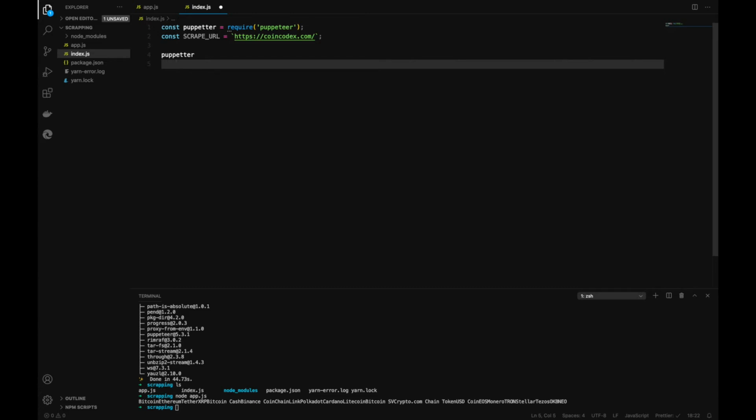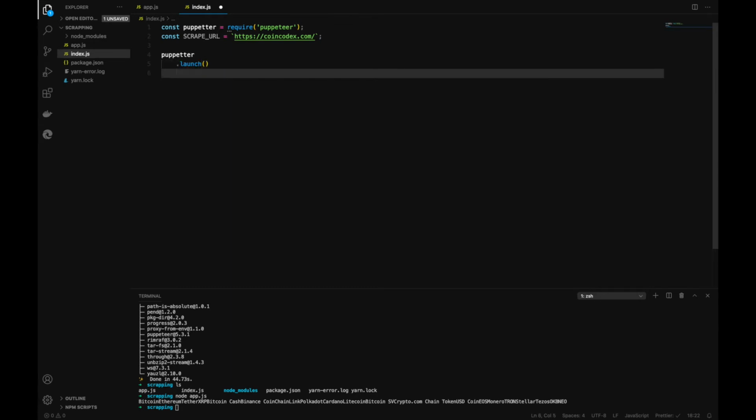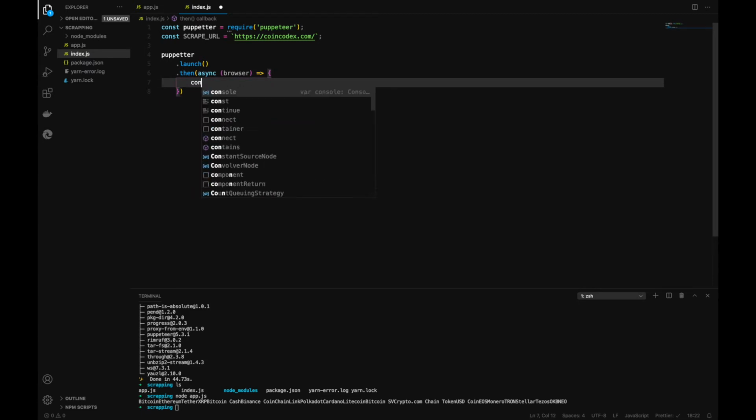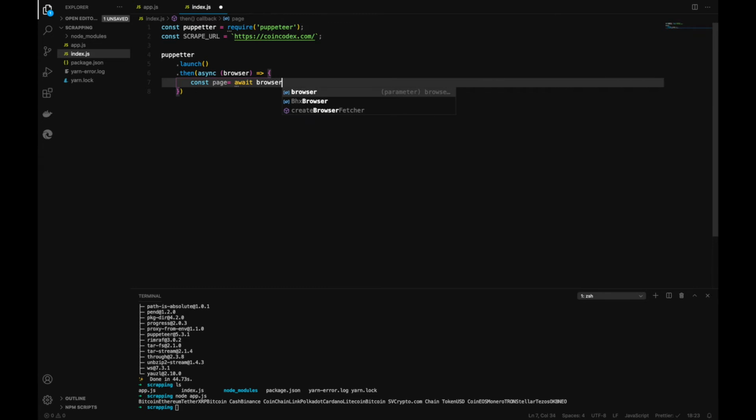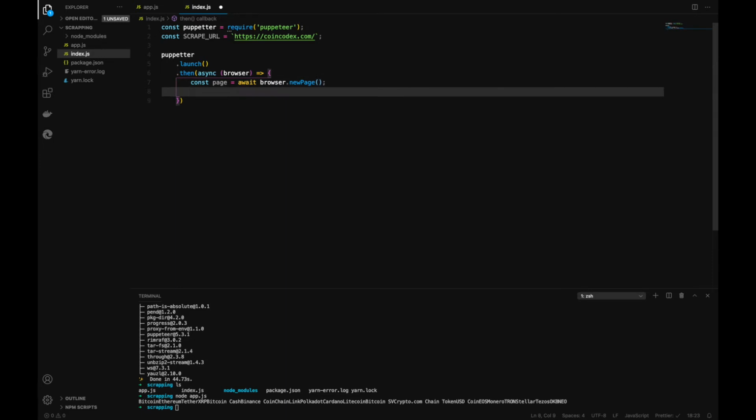Initially we need to launch it, so we have the method called launch, which helps us to launch Puppeteer, and then we will have .then, and inside here we can call some asynchronous function which takes browser as its parameter, and then inside here we can add a constant and name it page, and we can wait for browser dot new page, which is also a method that is provided by Puppeteer.